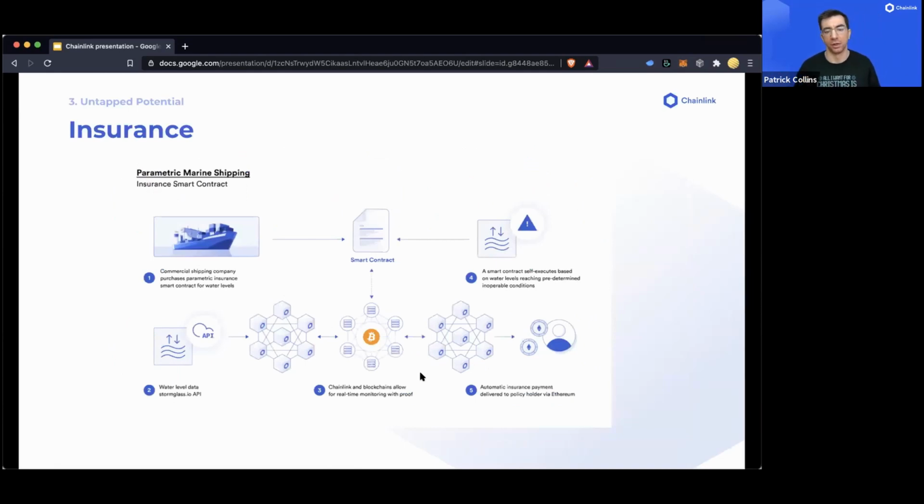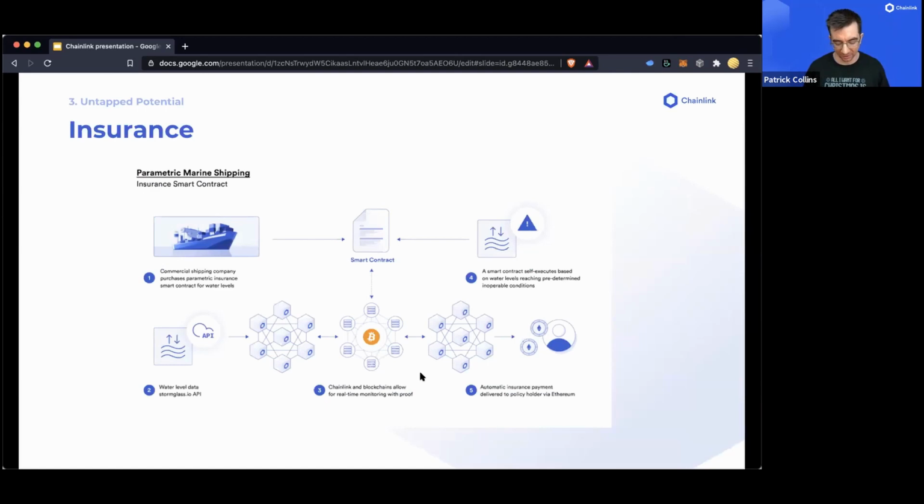Insurance is a huge one. Getting data, for both DeFi and for insurance, and for a lot of these protocols, especially even in the Web 2 world, data really is the cornerstone of a lot of these applications, right? And if the cornerstone of your application is poor, corrupt, centralized data, you're going to have an issue.